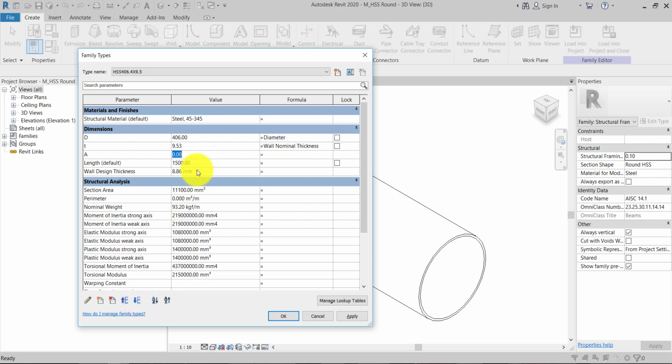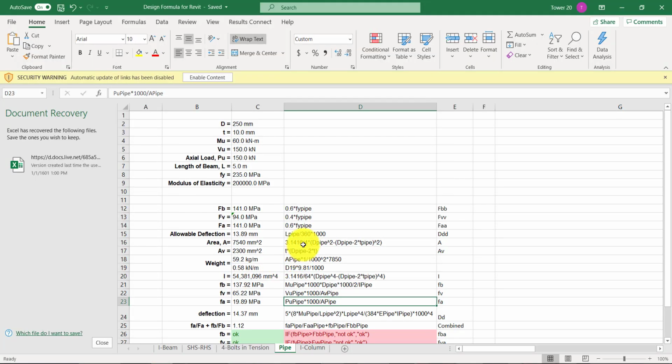And what's the formula for the cross-sectional area of the hollow circular steel? Let's see here. Okay, it is actually just the area of the big circle minus the area of the small circle.